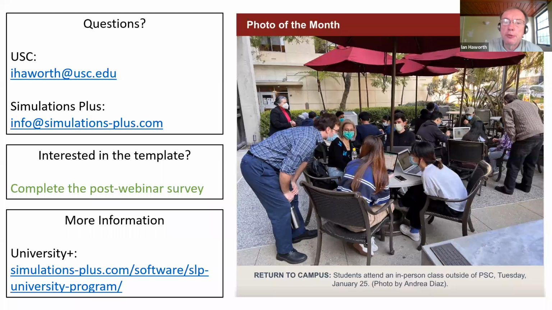But there were still some restrictions, and the university was trying to encourage classes to be given outside. So actually this whole course, or at least a good part of it, was done al fresco. This was al fresco PBPK modeling, and this is actually right outside the School of Pharmacy building.